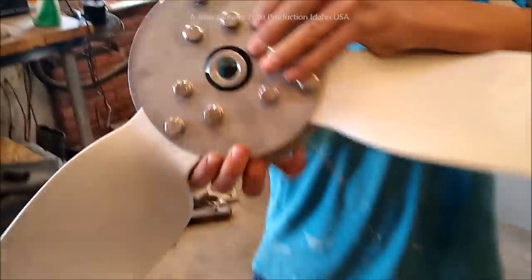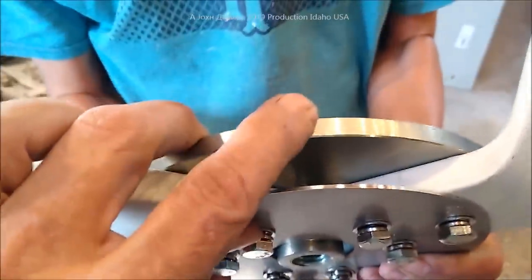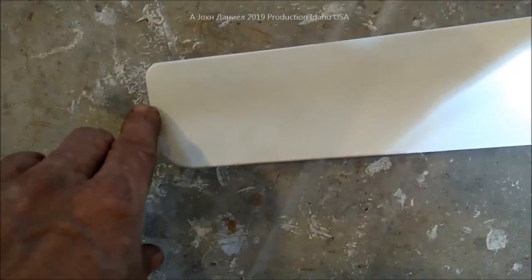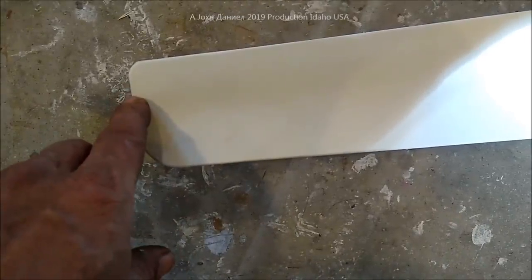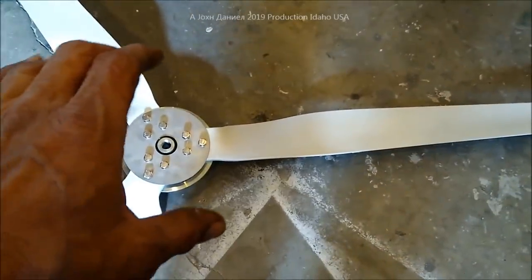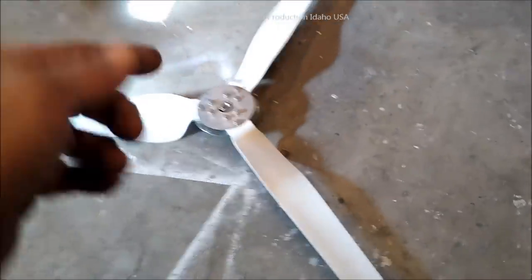Daniel is over here putting together the blades. The way they go together: you have the main hub, you have the assembly plate — do not tighten these. Get them set to just hand-tight with the lock washer, the washer, and the plate. Leave them loose because you're going to make a mark using a framing square on the edge to get an exact spacing — say an inch — then measure from that point to that point and that point, making sure they're the same. When they're all centered at the same measurement, then you run them in and tighten up.